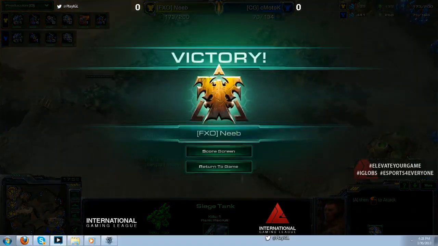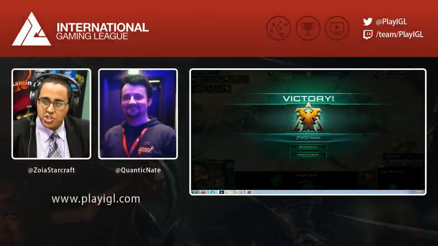It was right from the start, Neeb constantly aggressive. Yes, he was getting shut down, but like you've pointed out, Hellions are cheap, and when you're going mech, you have an excess of minerals. You don't have an excess of gas, so all your gas is being spent. You're going to be banking up minerals, so losing Hellions and doing no damage is not the end of the world. And then some of the drops he was doing, even though it wasn't as frequent as possible, were doing a decent amount of damage. And then from there, he just took the third base with the drops. He contained his opponent on 2 base and just was able to get a huge macro advantage.